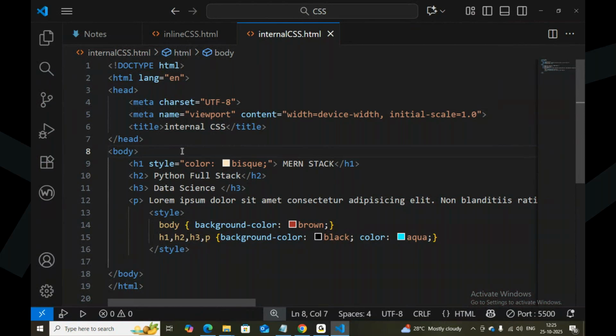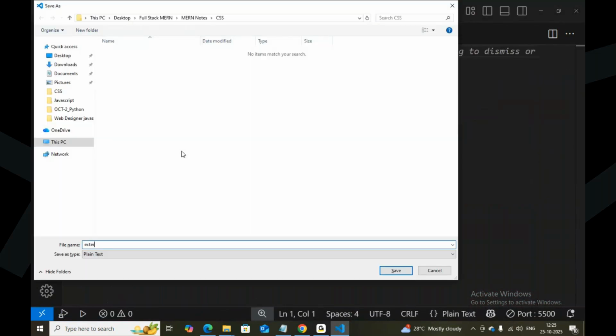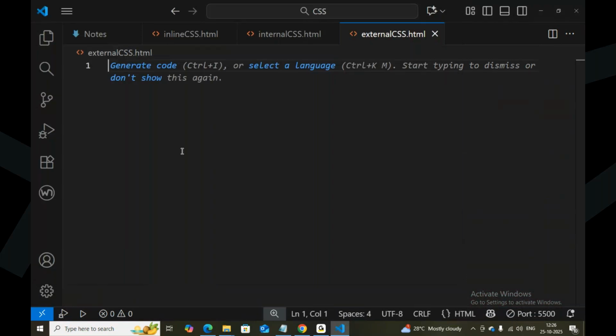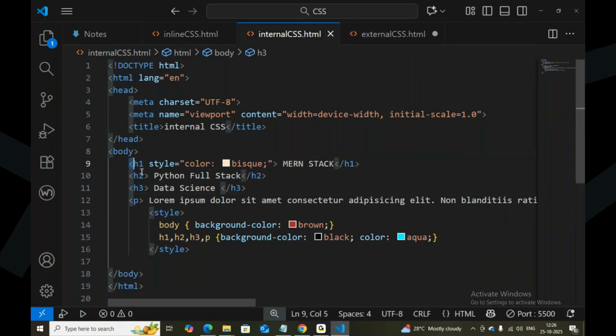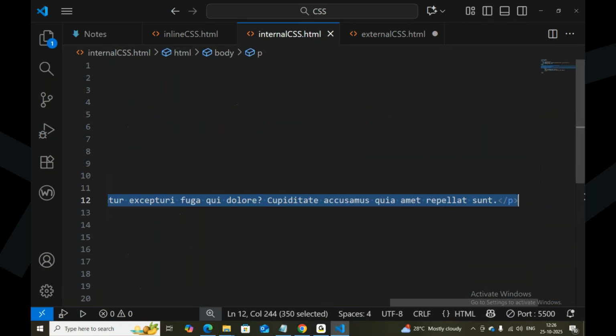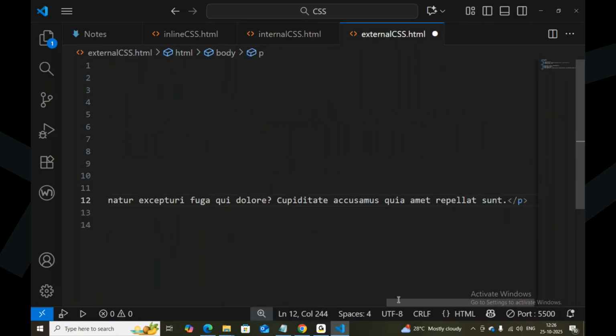Okay, now let me go with the external CSS. External CSS dot HTML. Let's have the external CSS here. Take the same elements I want to take here.